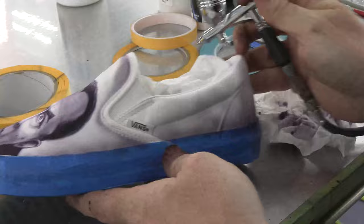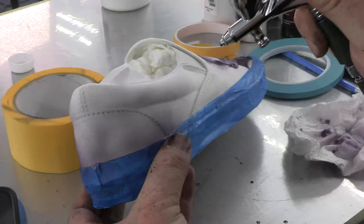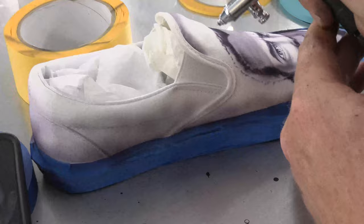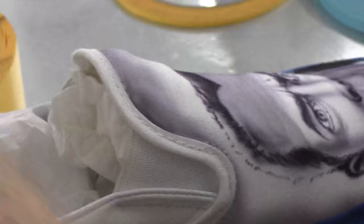with that smoke effect. Now, when you remember the process, we did the last one, we did the smoke, and then we came in with the Gerald Mendez texture stencil. And we did that. So I'm gonna get the smoke up to the same level that we had on Frank. And then I carefully, I use two hands here because I'm getting close and I don't want overspray to get on that little border of the shoe right there. And then of course we grab our texture stencil and we do the exact same thing we did with Frank.